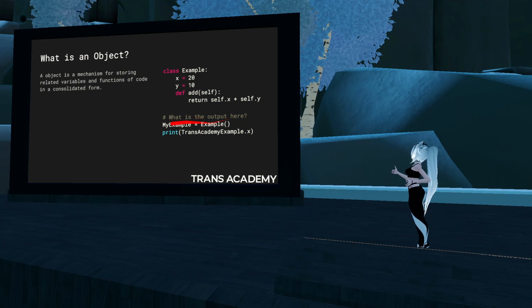Also, what is the output of this? This is a runtime error. This is supposed to say my example.x. But does anyone have any questions on this? Because that's a lot of information to throw at everyone very quickly in one slide.